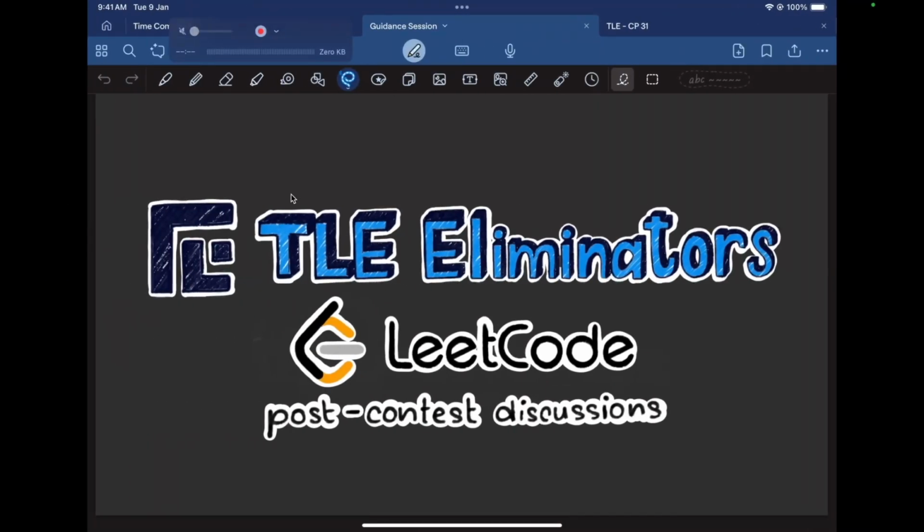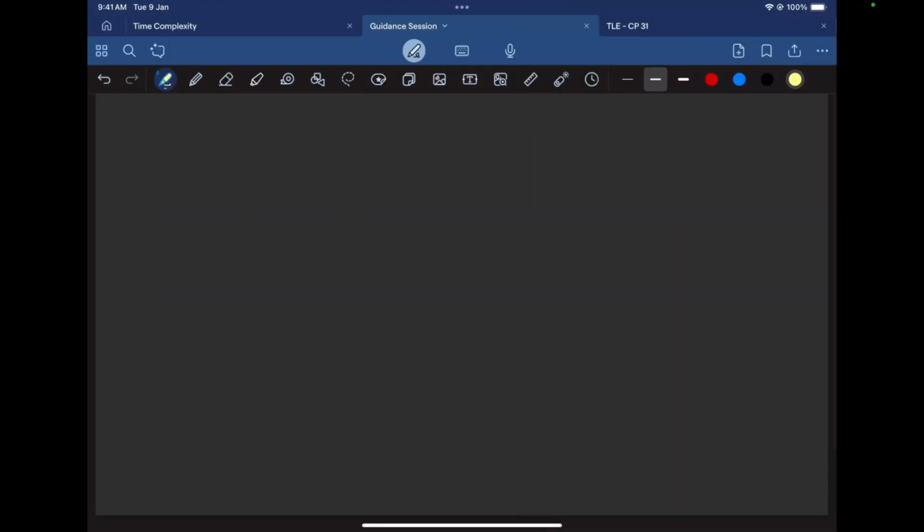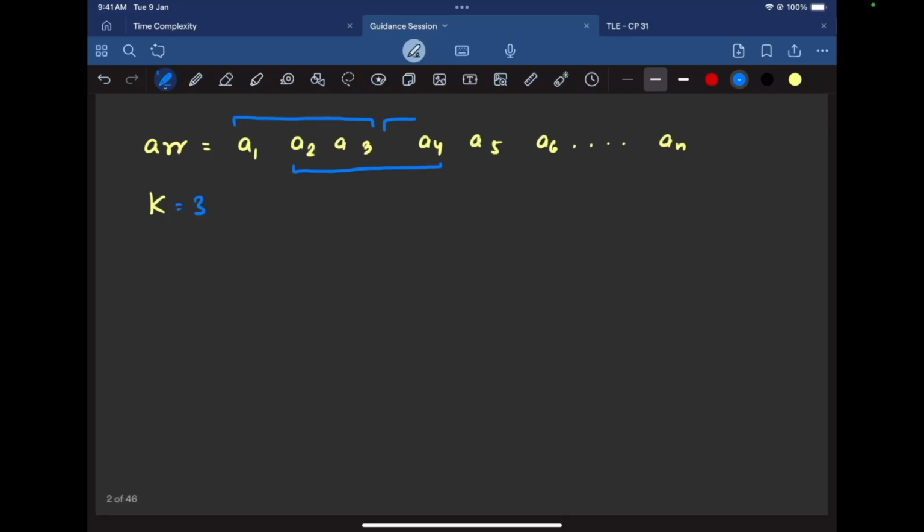Great, so let us quickly generalize this problem. Say there is an array with numbers a1, a2, a3, a4, a5, a6, and so on till an. Now there's a variable k. What they are saying is, you go and check every k-sized subarray. Let's say k over here is 3. So a1 to a3 is a subarray, continuous elements, 3 picked up. a2 to a4 is another subarray. Then a3 to a5 is another subarray. Then a4 to a6, another subarray. So you pick up every 3-size subarray.